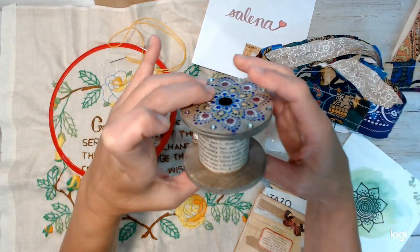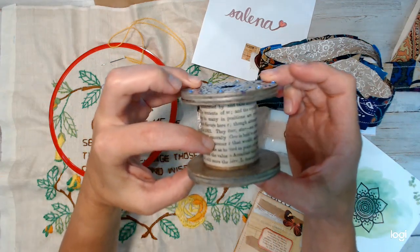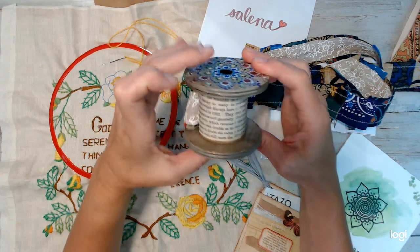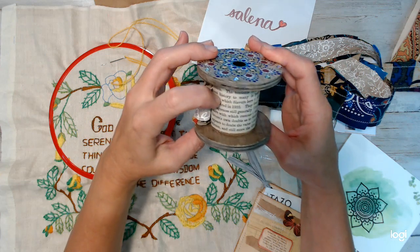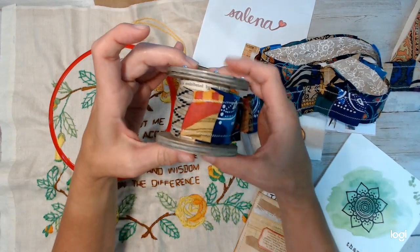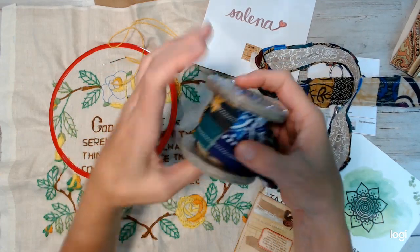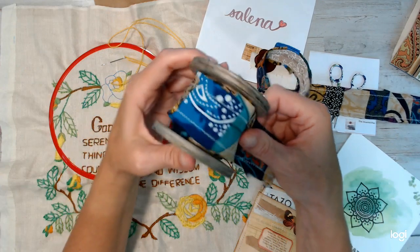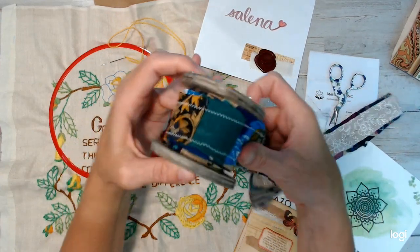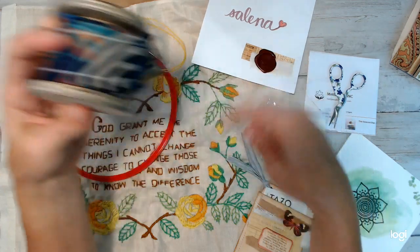Look at the inside of the spool. She had decoupaged — it looks like decoupage or glued somehow — some newspaper or paper from like a book in here. Something about history, 1922. Really, really cool. Isn't that a beautiful addition to your sewing desk for your crafting, for display, or for your project? You could snip off pieces of this to add to your journal. It's just really smart — I've never seen anything like it. It made my day, and I use this daily when I have my project or when I'm doing any sewing work next to my sewing machine.